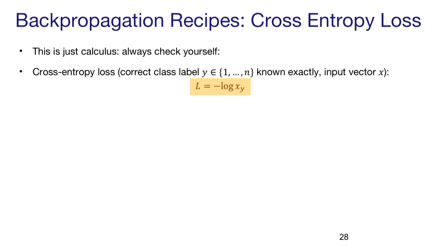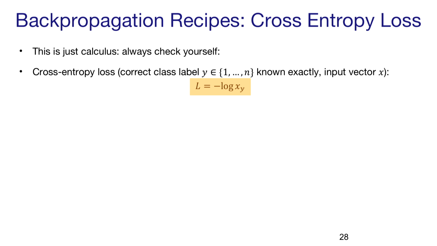Okay. So let's move on to some recipes for backpropagation. I'm going to try to do these a little bit abstractly and then do a very explicit formula that's a bit tedious, but more or less error-proof, I think. So if we have a cross-entropy loss, we write it as L equals minus log of X, where X is the value coming into the loss layer. So it would probably be a softmax, but we don't need to care where it comes from.